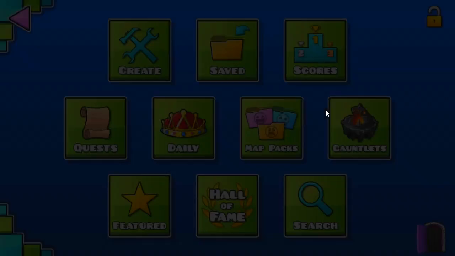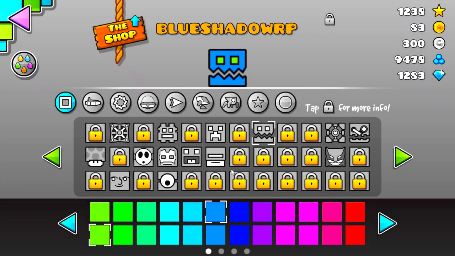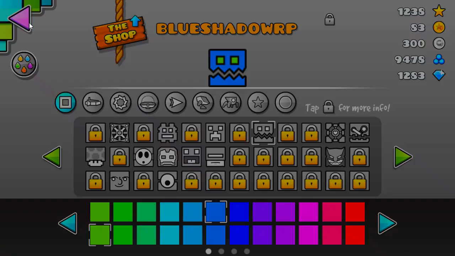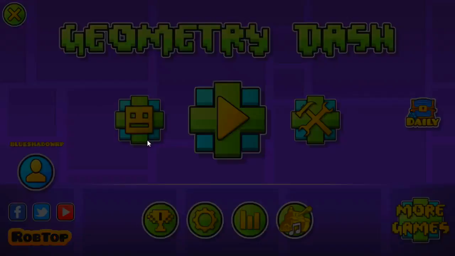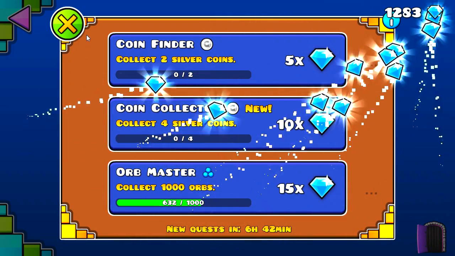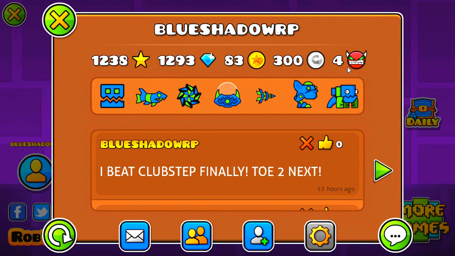So anyways, we beat that level, and finally we cleared out the first section of icons, since this icon is the icon that you get if you beat four demons on normal mode. And of course you have the quest, so claim that. There you go. And by the way, it says I beat four demons.